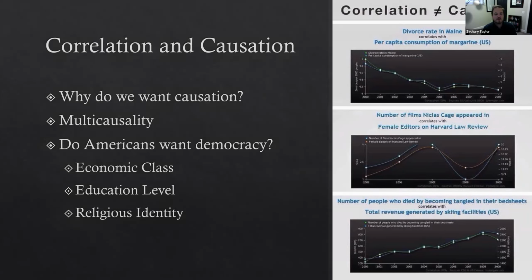that the divorce rate in Maine, the number of people getting divorced, I don't know, maybe makes them eat more margarine. I don't know. Like, that's the thing. The problem with statistics is that there's always a story behind the statistics, right? And finding causation is writing that story. If you can make a really good story, you can probably get a paper published, but that doesn't always mean that it's the full story of explanation here, right?